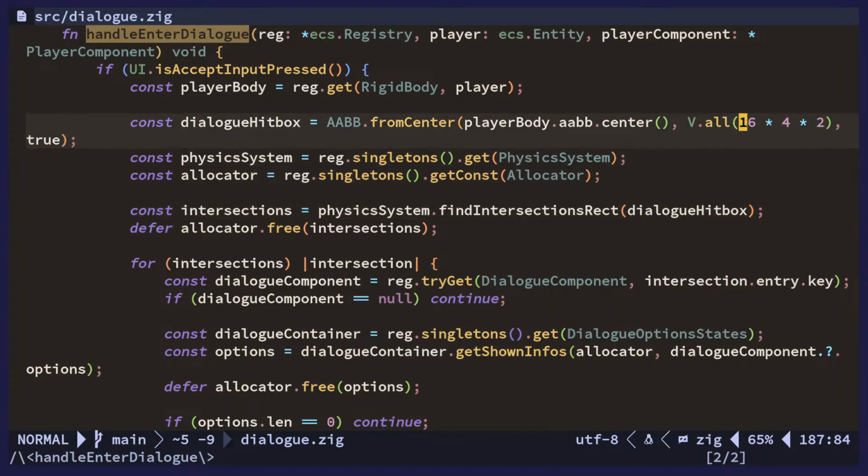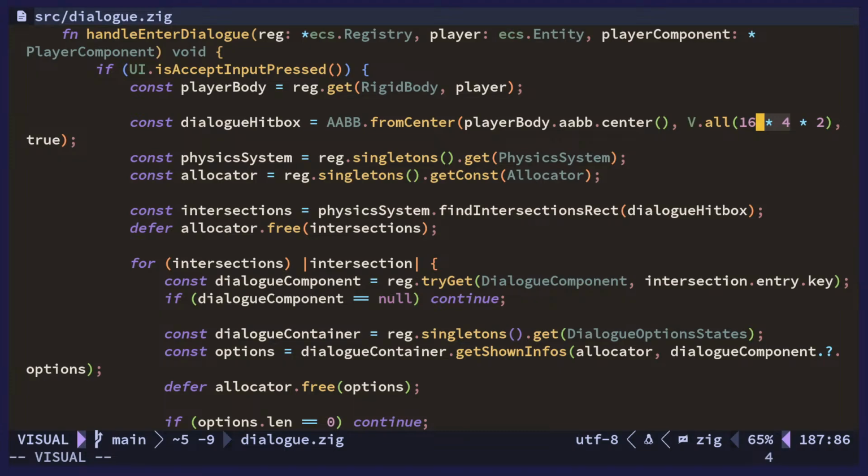So we're checking from around the center of the player, which is now 16 times 4. So this 4 is not needed anymore. 16 is the tile size. 4 is the sort of scale that we scale everything up by 4. But we don't do that in the physics system anymore. So we can actually remove this.